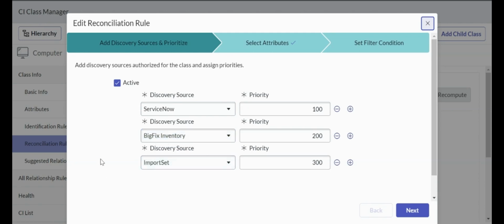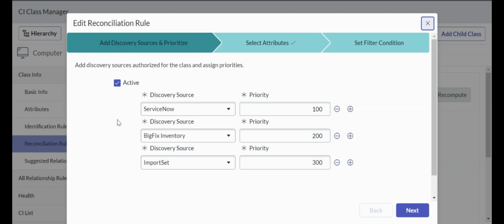Okay, for example, ServiceNow discovery and BigFix inventory are not yet triggered. Import set we are triggering: we are manually importing an Excel, and in that Excel for that laptop 123 we have added the RAM as 8 GB. So now the system will check, for that laptop 123, the last updated source.